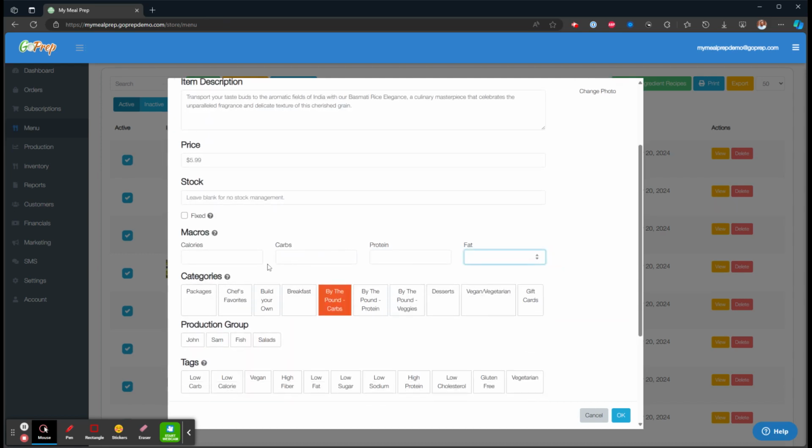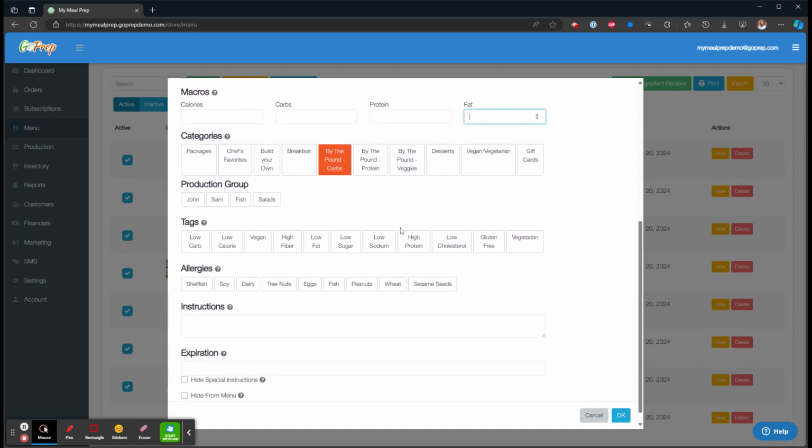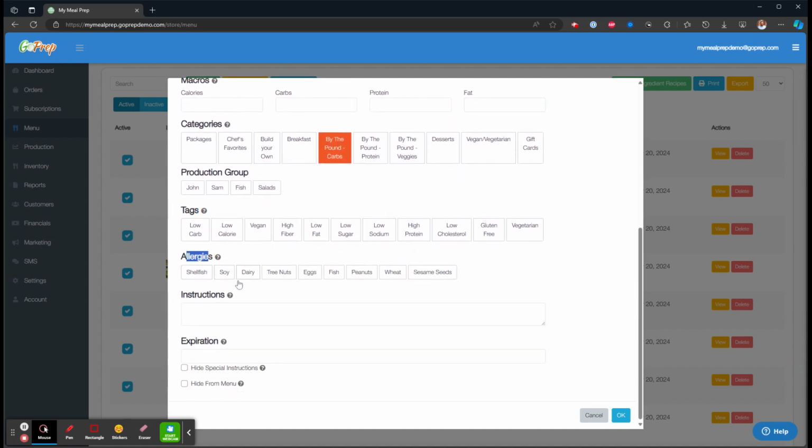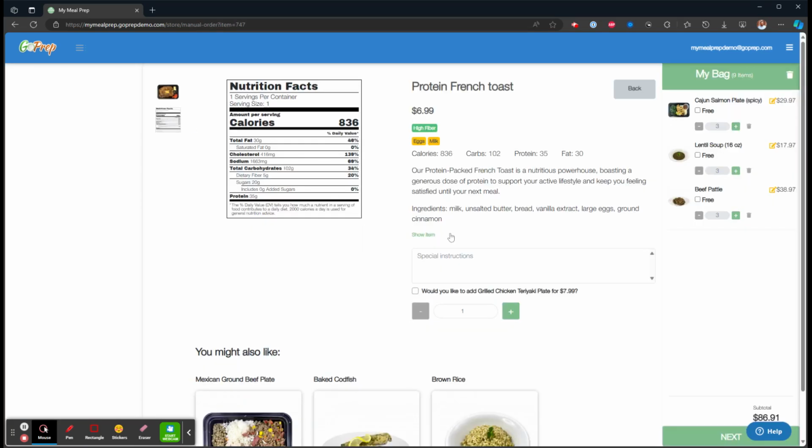So it's totally okay to leave these blank. Moving down, we see things like the tags and the allergies that we mentioned, the instructions that we mentioned. And then if we move over to one of our meals, we can see things like the nutritional label, again, the macros, and the ingredients.